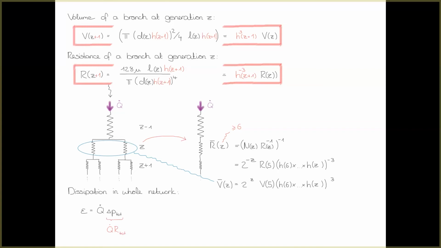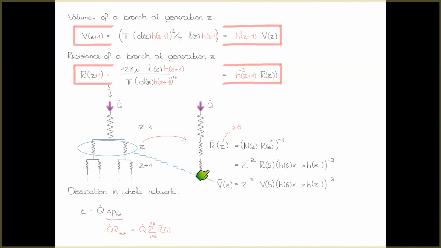Okay, and then we can relate, we have seen that before, according to Poiseuille's law, we have here the total resistance multiplied with, again, the flow rate. That's basically the pressure drop, and that gives us this very simple equation here, where we have to take the flow rate, which in an electric circuit is the current, and then the sum of all these effective resistances, because now it's not parallel anymore. These are now in series. We can just add them up.